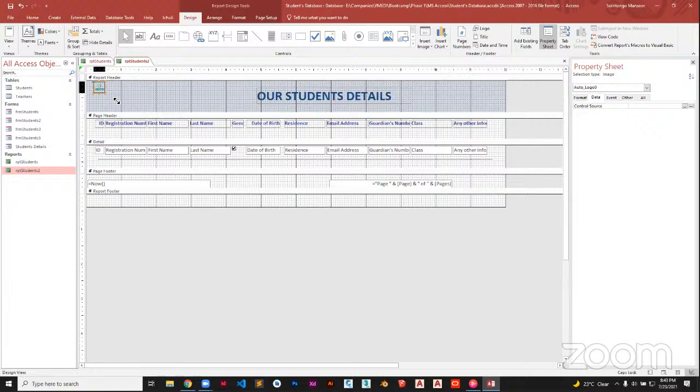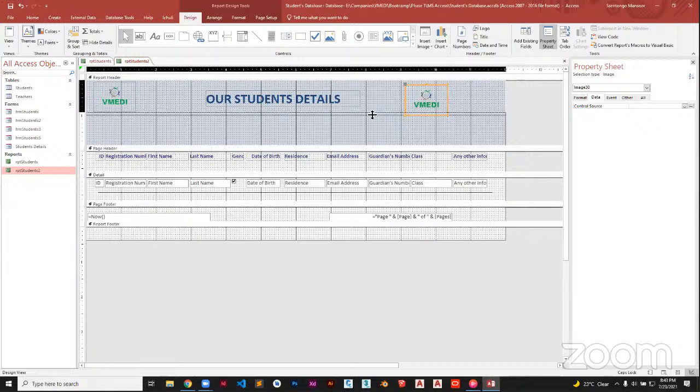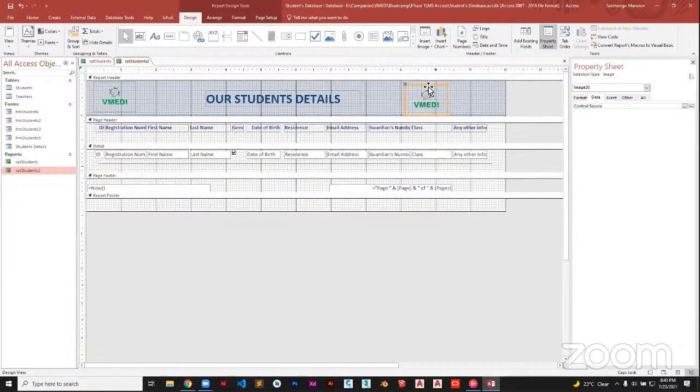Then we increase that one. Then maybe you put this one in the middle. Then we can even copy and paste it. But now I want it to be just on the sides. I don't want a big space. Now what I'm doing is designing, beautifying my report.